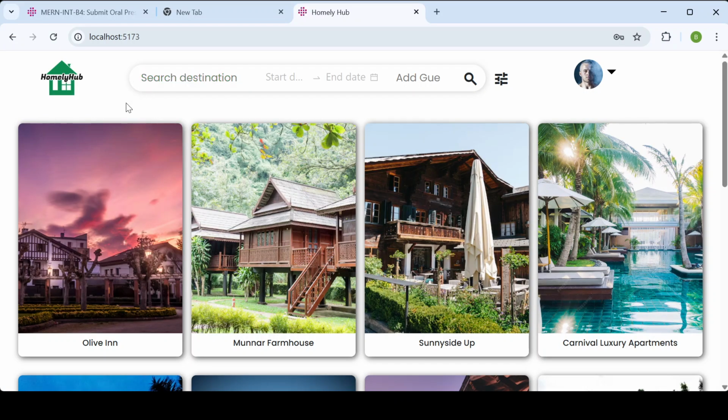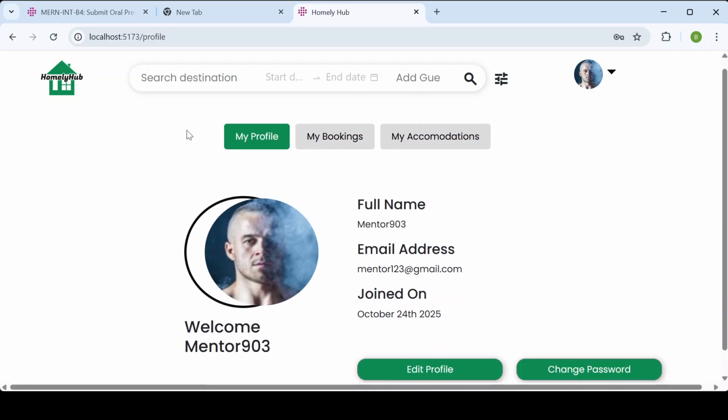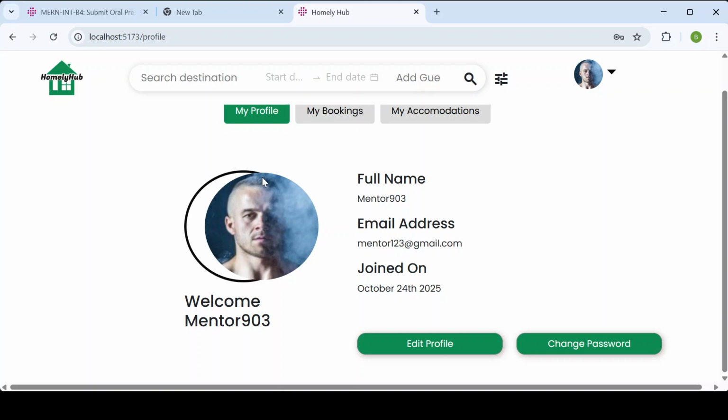Okay, going back. Okay, let's just explore my account. Let's go to my account. So here there are 3 things: my profile, my bookings, and my accommodation. So in my profile, we will have the full name of the user.